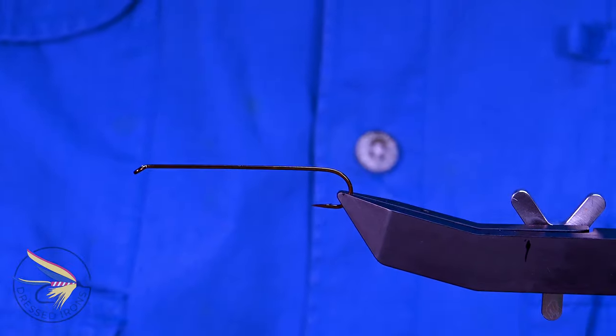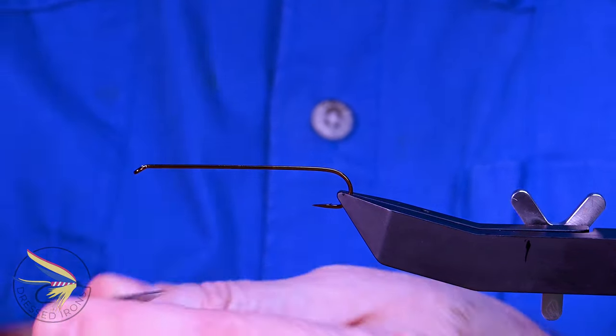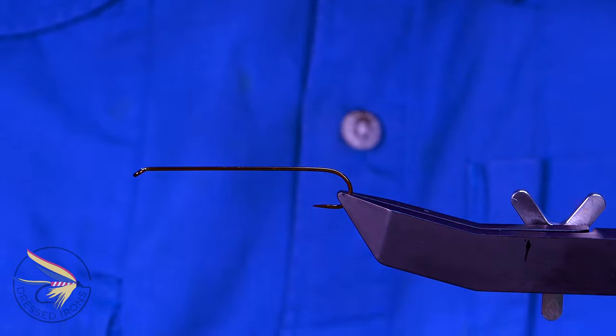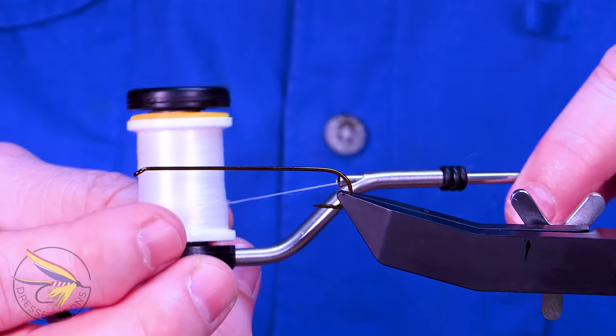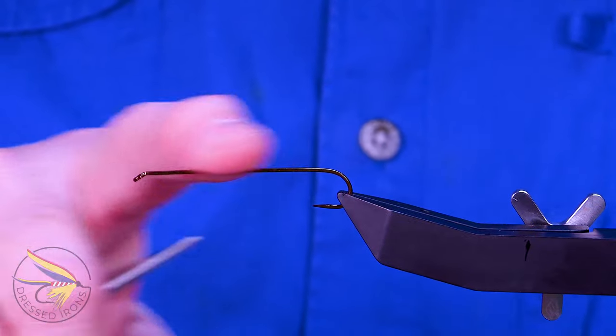Special with my hook and the vise. This is a Mustad R79 in a size 4. Debarb the hook. For thread, I'm going to start with a UTC 140 Denier in white. The body on the Mezger's Special is a silver tinsel.